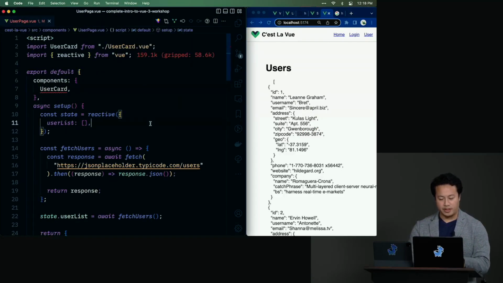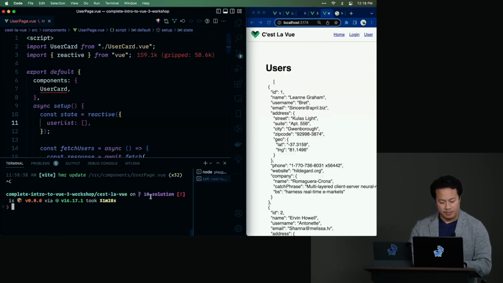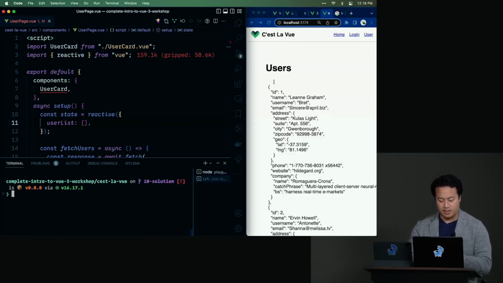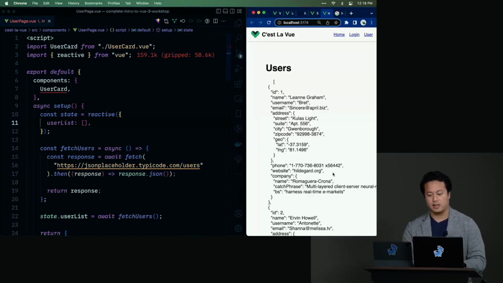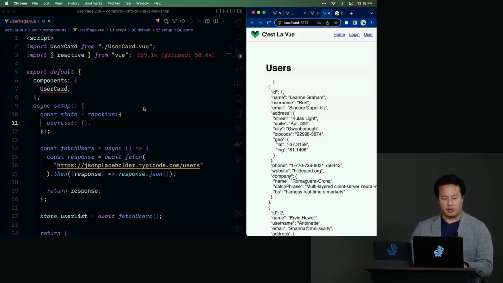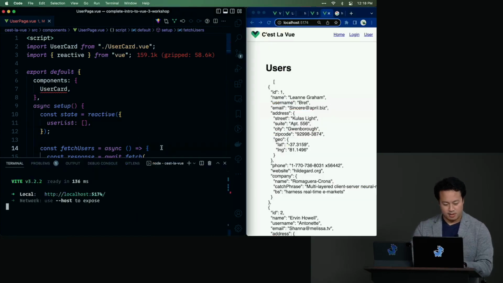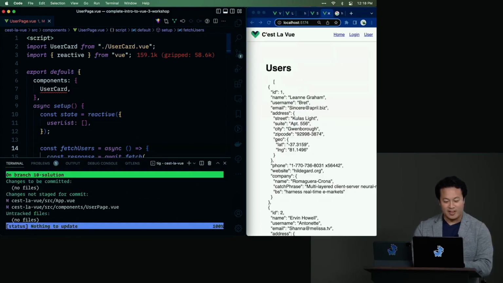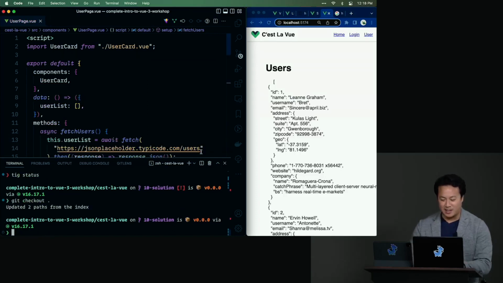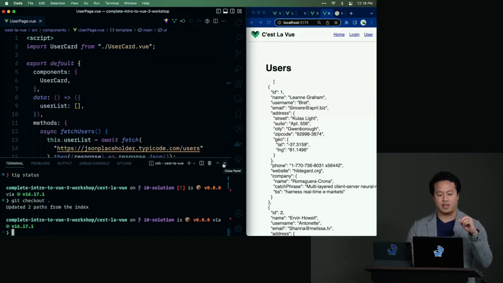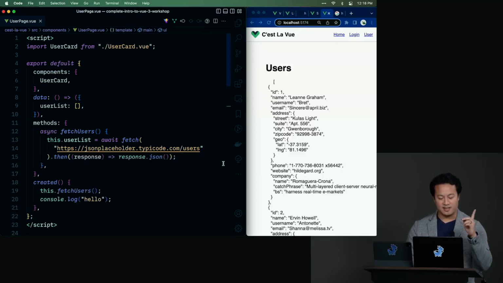Currently I have my user page open. And actually, let me make sure I'm on the right branch. So 10 solution. Yep, this is great. OK, so let's start coding. First thing first, what do we want to do? Oh, I left my changes from earlier. Sorry about that. OK, let's restart. Recording-wise, this is where the solution is going to start, because I had test code I was working on earlier already up.